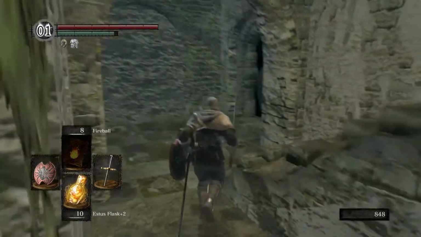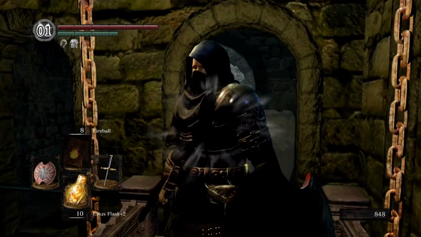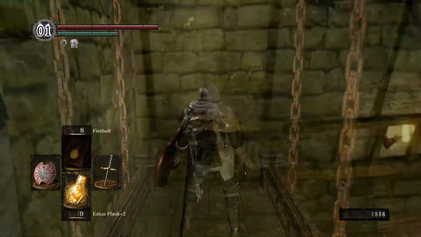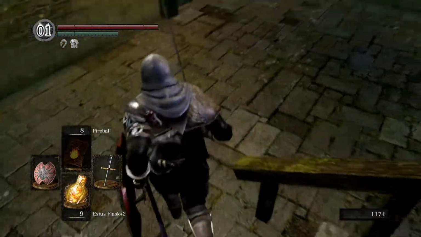So now we have some sick pyromancy. I'm gonna go see Andre, give him the big ember, and then I might eat a couple of these soul items just to get enough souls to upgrade my sword as much as I can. Alright, let's see what we can afford from Andre. Oh, and we have a spicy new ember to give him.